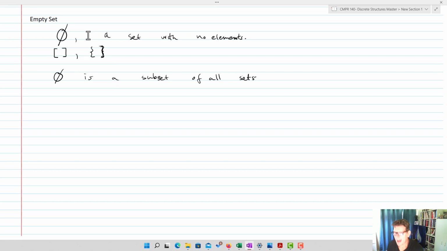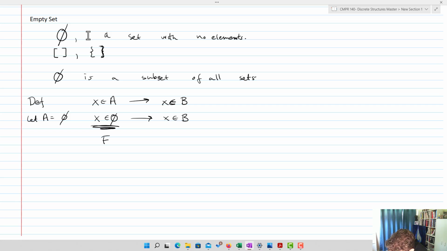And the reason why is that, remember that our definition was x belongs to A implies that x belongs to B. Well, if we think about the empty set, so we'll let A equal the empty set. Then we have x belongs to the empty set implies that x belongs to B. Well, this statement here is always false, okay?